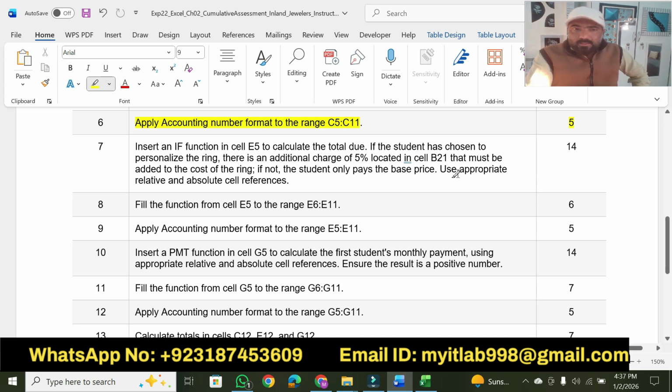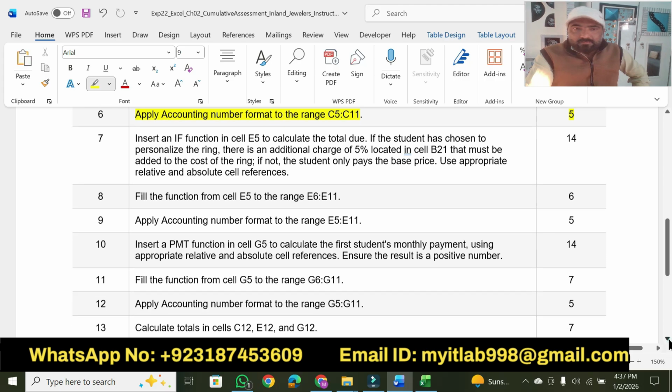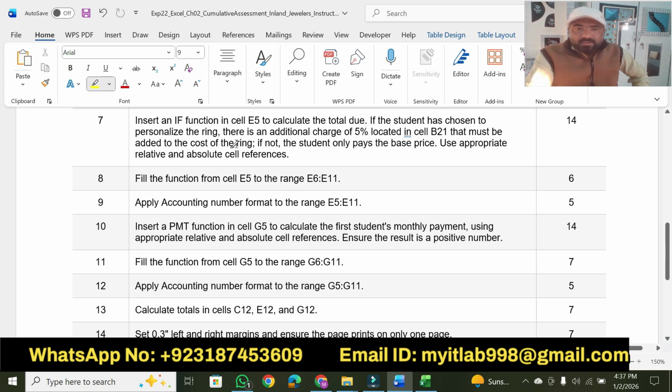Now we are moving toward question number 7. In question number 7 we have to insert an if function in cell E5 to calculate total due. If the student has chosen to personalize the ring, there is an additional charge of 5% located in cell B21 that must be added to the cost of the ring.